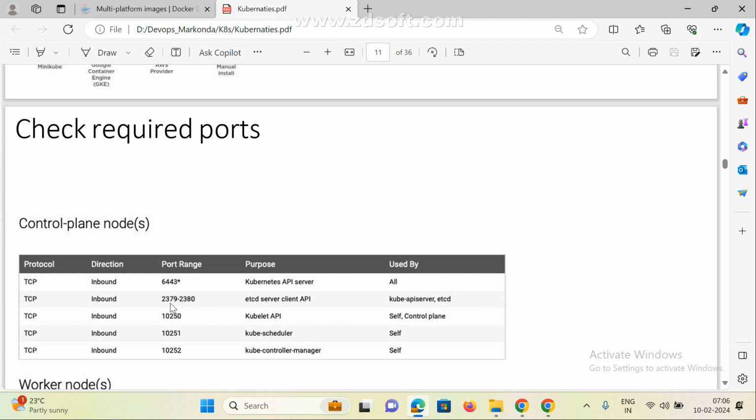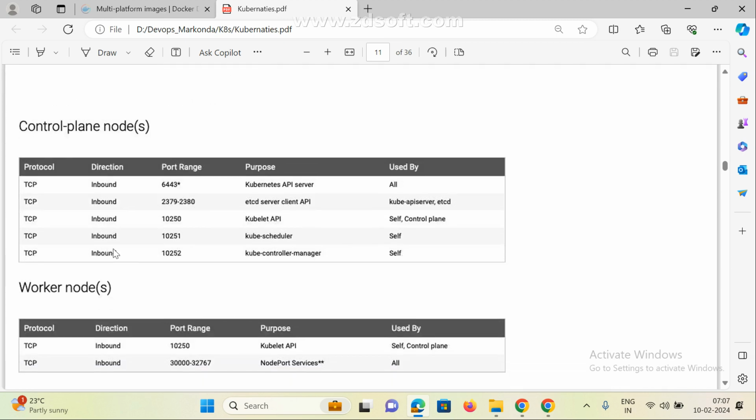In AWS, if you go to the subnet and click on add inbound rules or outbound rules, it will show that port range. Between 0 and 65,535 we can give any number. The kubelet API server uses 10250, the scheduler 10251, and the controller 10253.